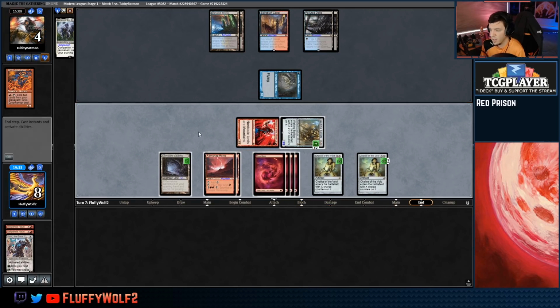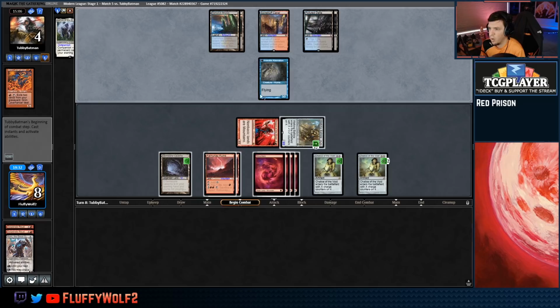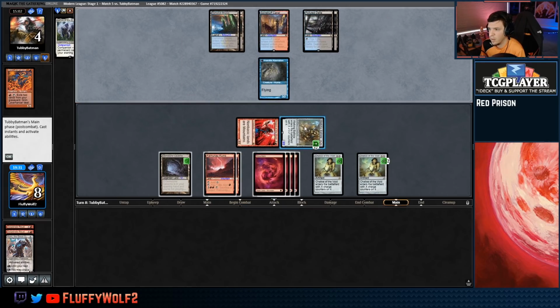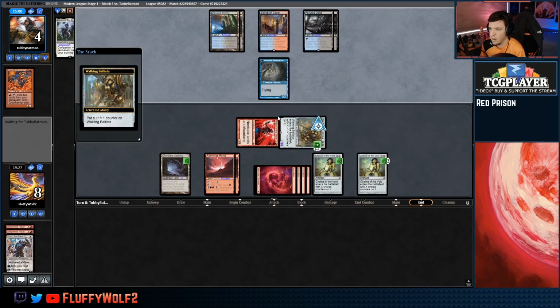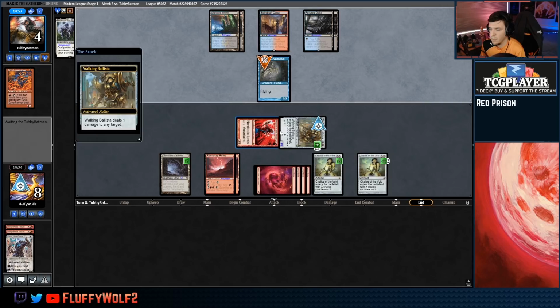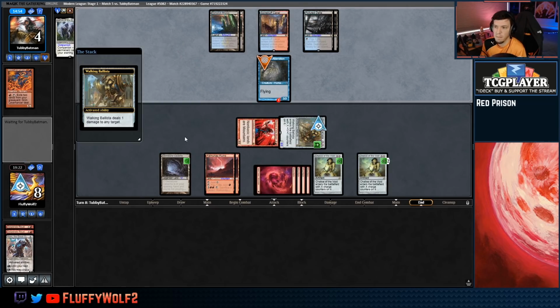We miss lethal here because I'm clicking through by accident. So in order to not really miss too much else here, we're going to pump Walking Ballista, shoot this to avoid some sort of weird big burn spell. But we should have had lethal there. We just kind of whiffed on it. We were a little too quick with the fingers there. Gave him 1 extra draw.